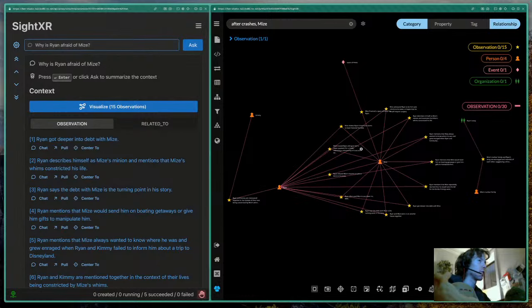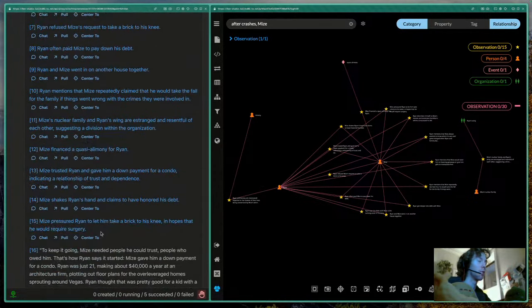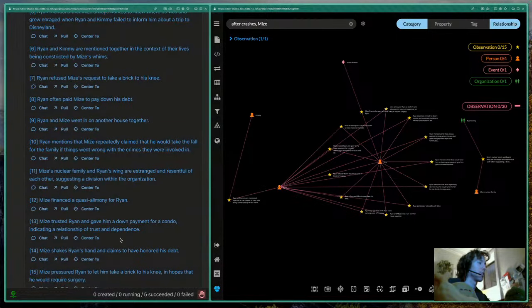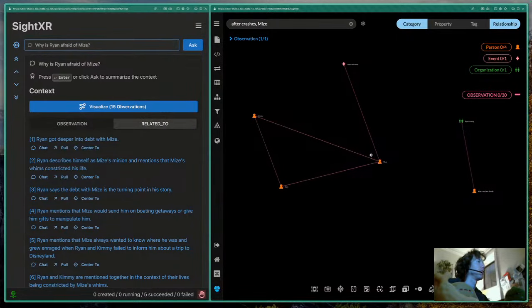So this looks a little more digestible than just reading these one by one. Even though both strategies are very helpful, it's nice to have options. And likewise, we can pull the shortcut and see these connections, useful for network analysis.